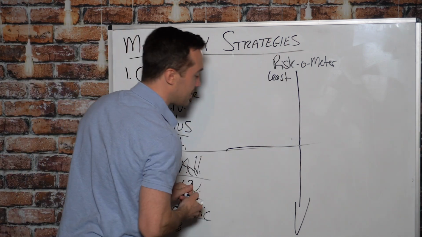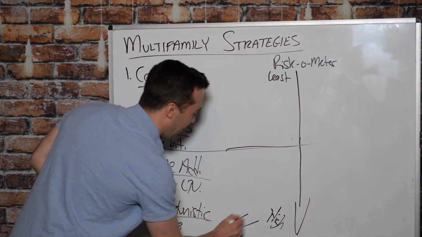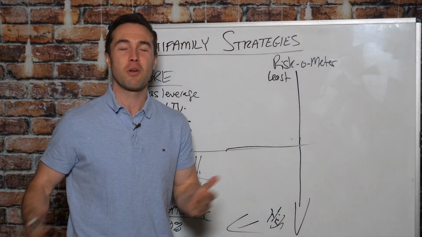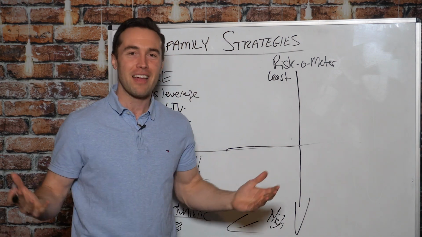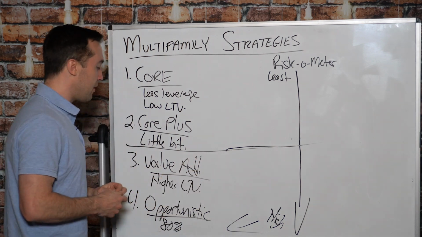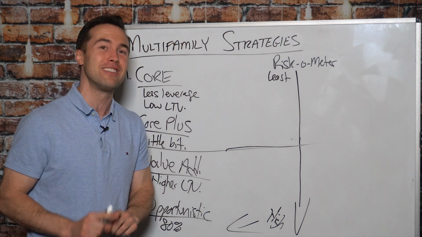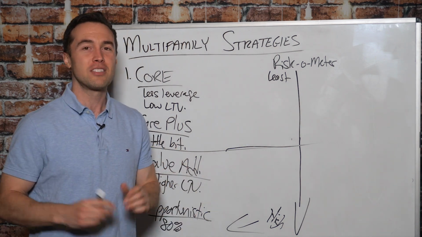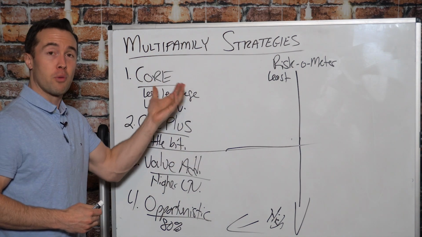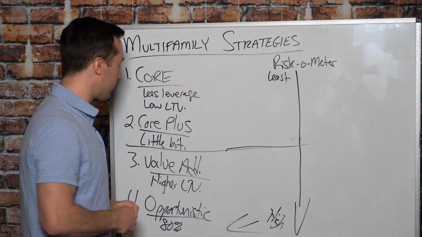Now, on the riskometer, this is the highest right here because there's more that can go wrong. Oftentimes, you're not cash flow positive when you're buying these distressed properties. We've seen ones where fire has ripped through the whole thing, or it's just been left and it's 30% occupied. You have crime issues. You have a whole bunch of tenant issues in there. That can cause a whole lot of issues, and you do have challenges in terms of financing, and you have to use some other means rather than the core property where a whole bunch of lenders want to give you their money in the form of a mortgage because you are in a prime location and you have great tenants and all of that sort of stuff.